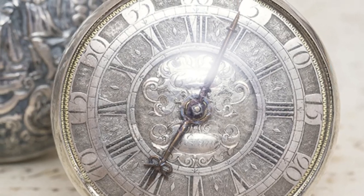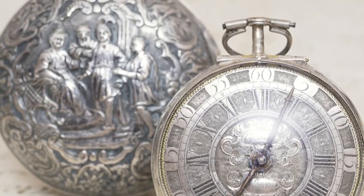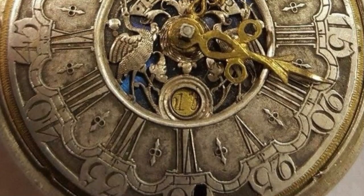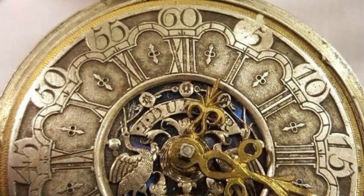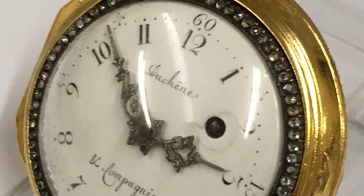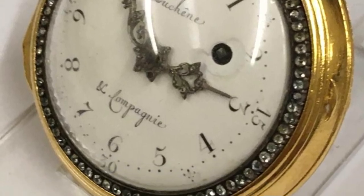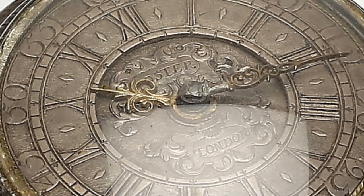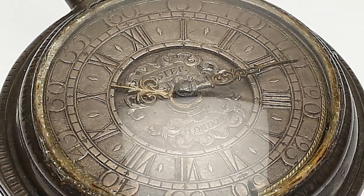A pocket watch told society so much with regard to social standing. Wealthy people would demonstrate their wealth by the type of pocket watch they owned. However, social divides did not mean that the poor couldn't own a pocket watch. Although the type of metal it was made from could range from brass to silver, the sentimental value could remain priceless, no matter the person — and the same could be said today.